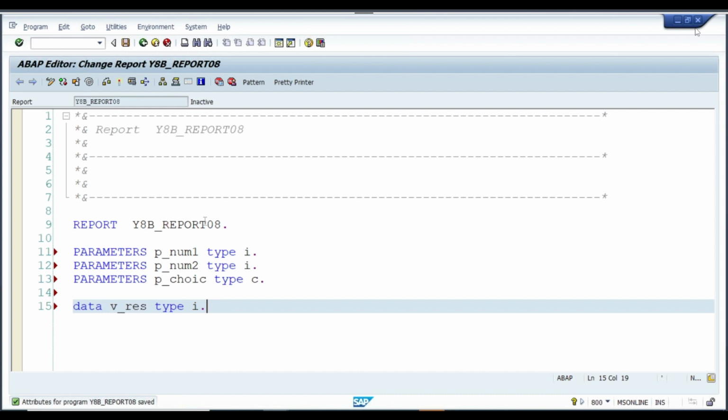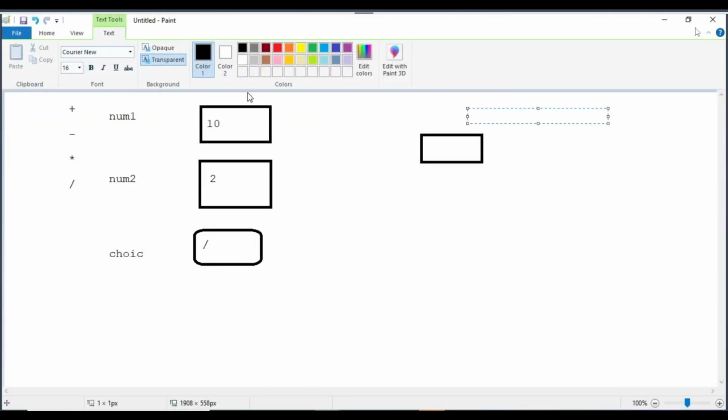Now the second step is technical design. I will create a screen with these many inputs and these many outputs. Once the user enters these inputs, what shall I do? As of now, we are not writing the technical design. Technical design is nothing but the algorithm. Algorithm: step one, design the screen. Step two, if the user selects plus in the choice, what do we have to do? Else if the user selects minus, what to do? If the user selects into, what to do? If the user selects divide, what to do?